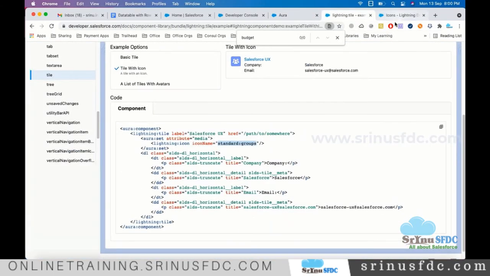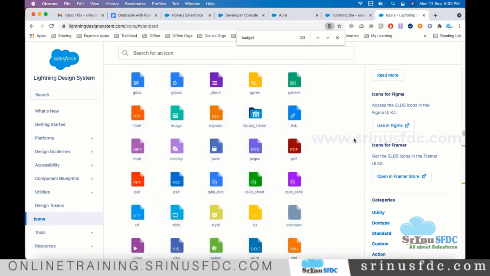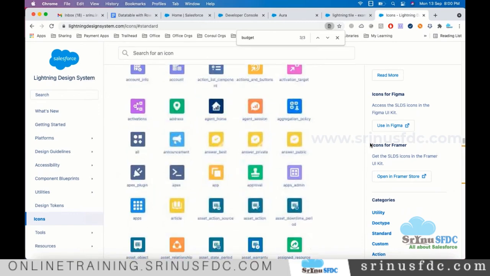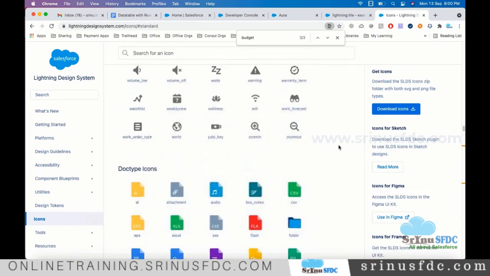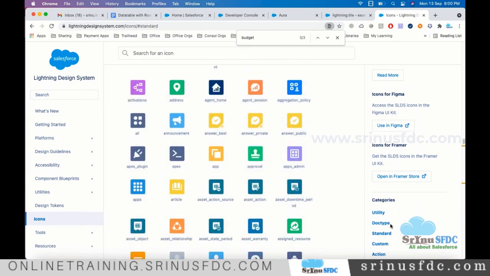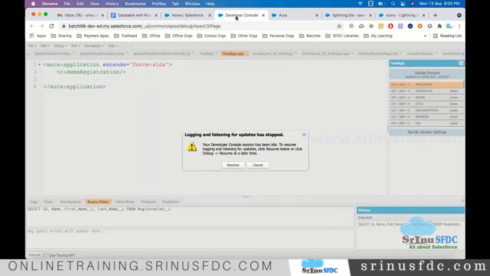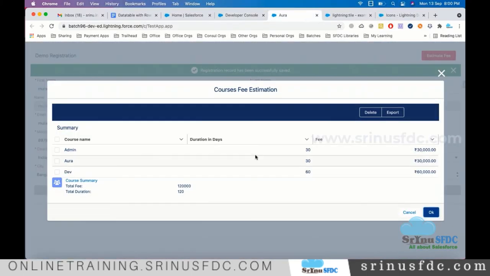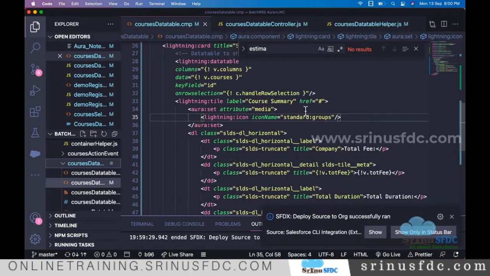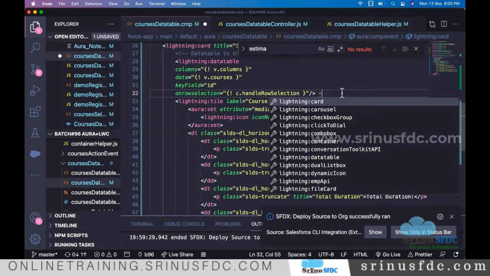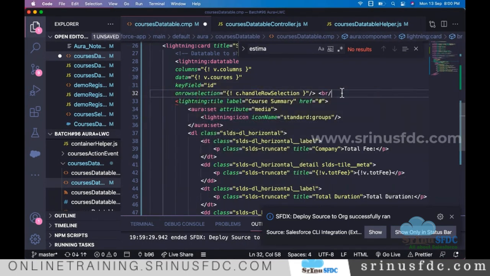Maybe the icon somehow is not being detected here. But most of the icons will work. Somehow maybe something went wrong. Okay, now so that's the way, right? I think we are good. If you give some line break, it will look even better. I think we're done with this project.